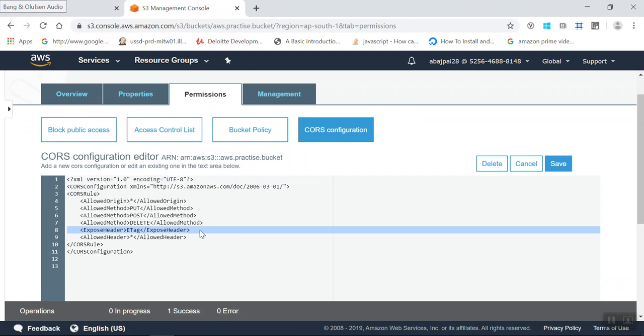You might face this error if you do not enable it, so it keeps on giving you the expose header, ETag header error. Also, I'm using allow origin star. This was just for a dummy purpose, so you can change it as per your need and based on your requirements. You can allow your server or whichever origin you want.